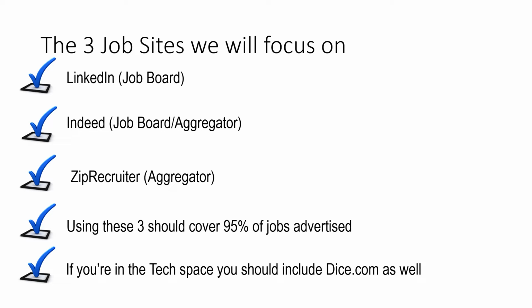So the three job sites that we're going to focus on, there's a lot more than this, guys, but you don't have an infinite amount of time to work on this. So we're going to focus on LinkedIn, which is a job board. We're going to focus on Indeed, which is both a job board and an aggregator, and we're going to focus on ZipRecruiter. Just focusing on those three sites will cover roughly 95% of the jobs that are advertised. So you're going to be missing a couple, but you're going to have the vast majority of what you need. In addition, if you're in the tech space, if you're a coder or software engineer, you might want to include Dice because that's very tech specific and they'll have jobs out there.